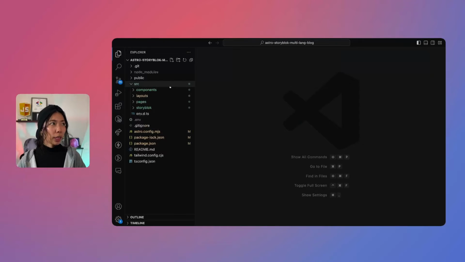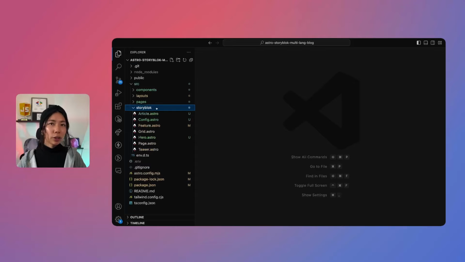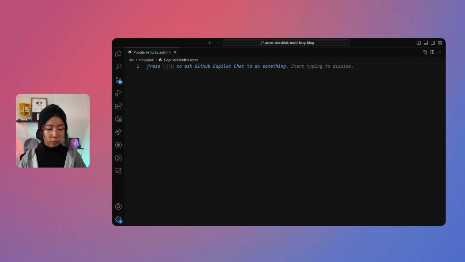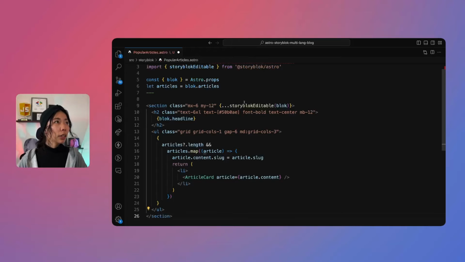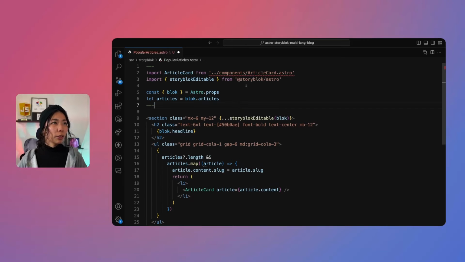I'm going to create a popular articles component under the Storyblok directory, create a new file, populararticles.astro.